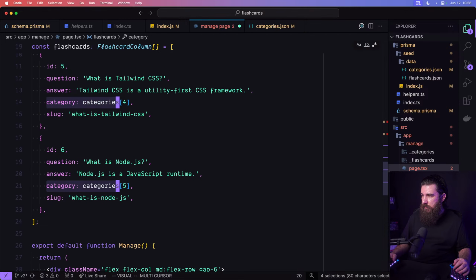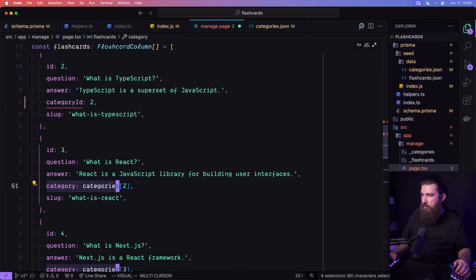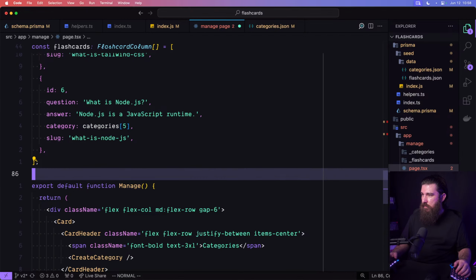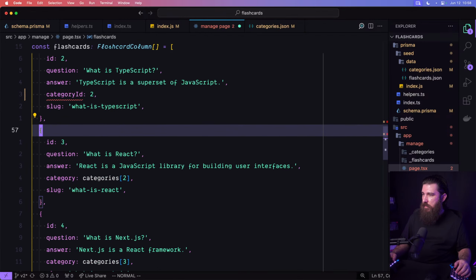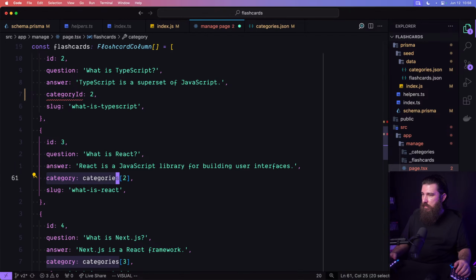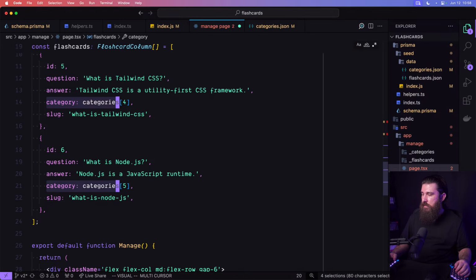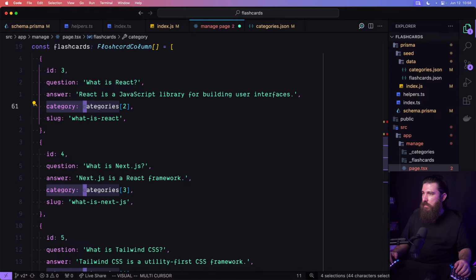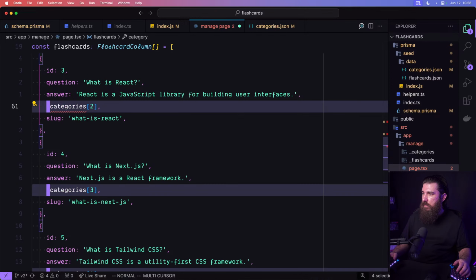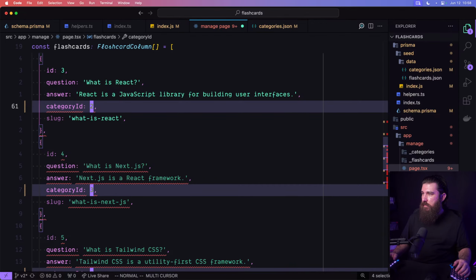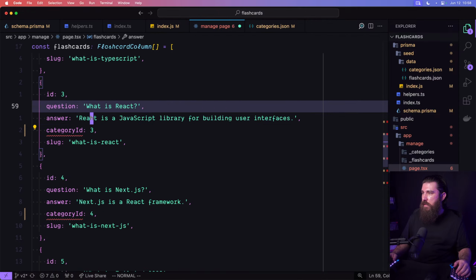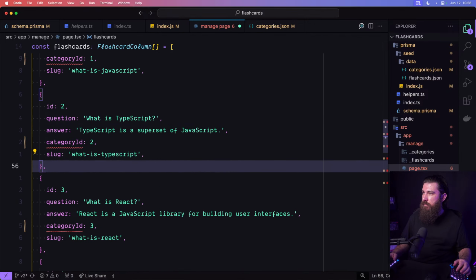I'm gonna select all of these occurrences, if it lets me, select these, and let's append category ID. Do this, and then just increment all of them.